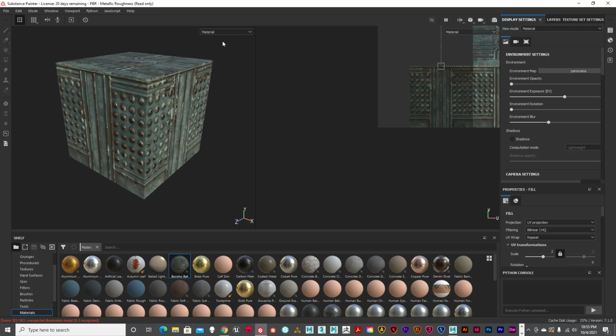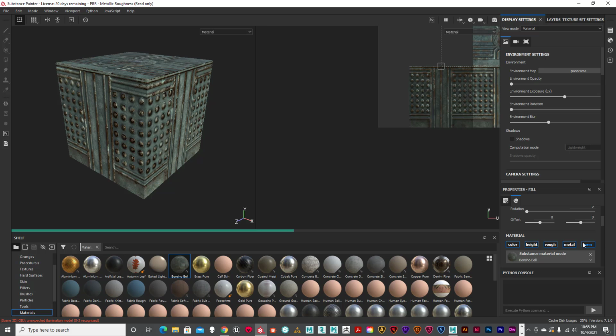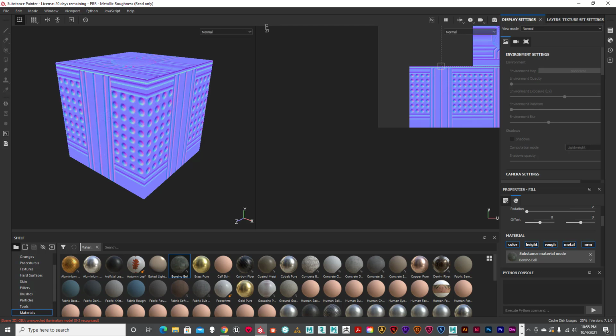Let's go back to the material. All right, so one of the things I want to do is make sure my normal map is set up. I don't need my height map, even though I will use it. Okay, so you have to watch this. So now if I go in here to my normal map, it will show. And that's what I want to see. Okay, it's really important.